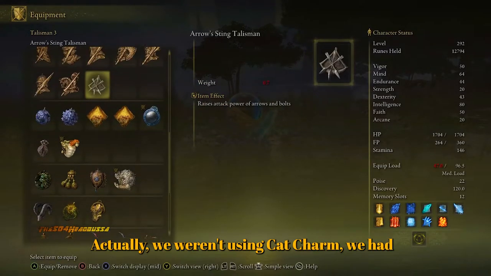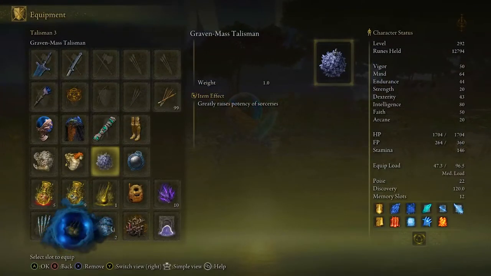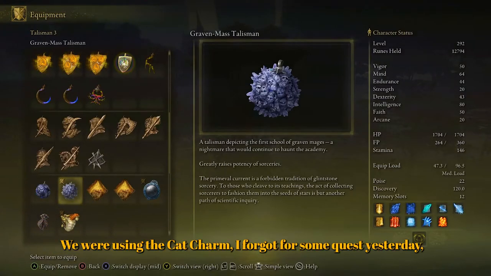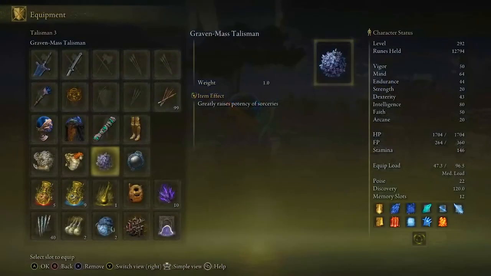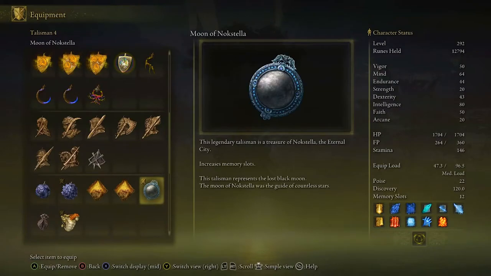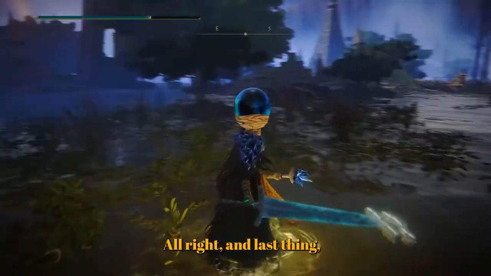Actually, we weren't using Cat Charm. We had Graven Mass Talisman. I forgot to change that, actually. We were using the Cat Charm for some quest yesterday, and I forgot to change it to Graven Mass. Moon of Noxtella. All right, and last thing, these are all the spells that I use right now, my current spells.